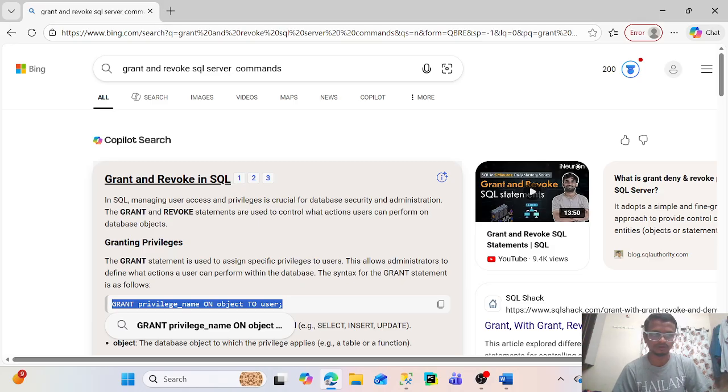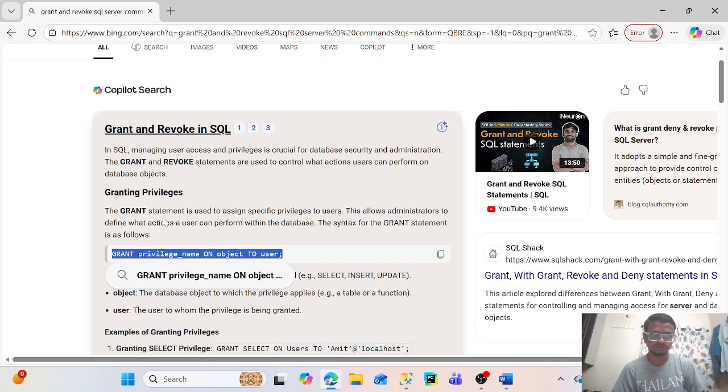The grant and revoke statements are used to control what actions a user can perform on a database object. The grant statement is used to assign a specific privilege to a user. This allows the administrator to define what actions a user can perform on the database.